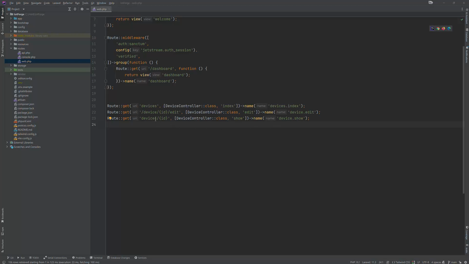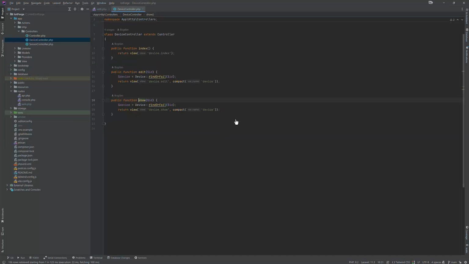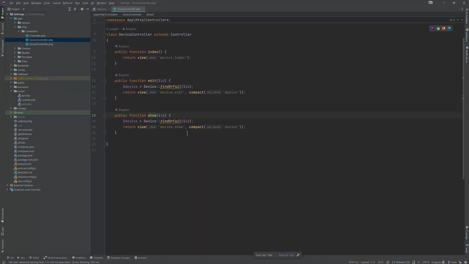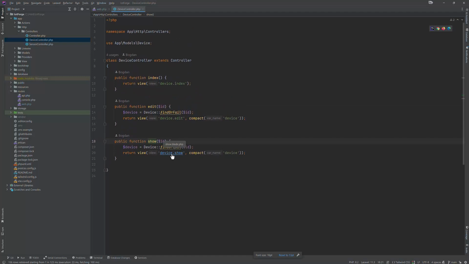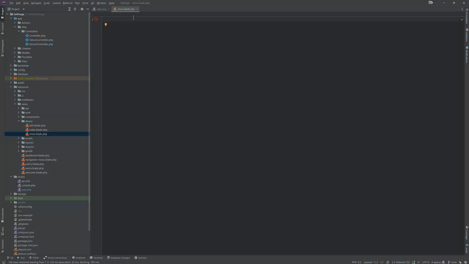I will change this to zone, device ID, device controller, show. And now I go in the show method and I return here a view. And now I will make a Livewire component for the view.